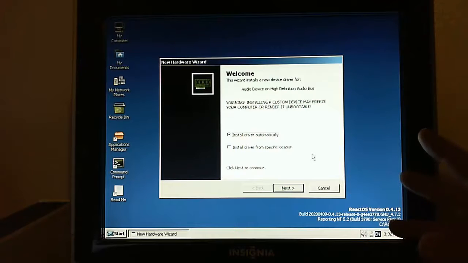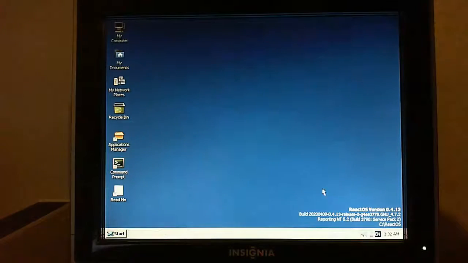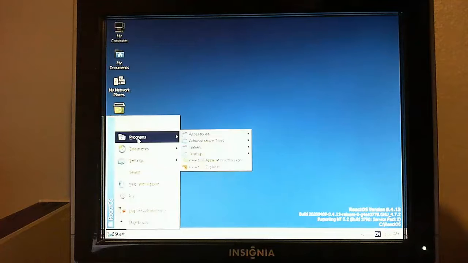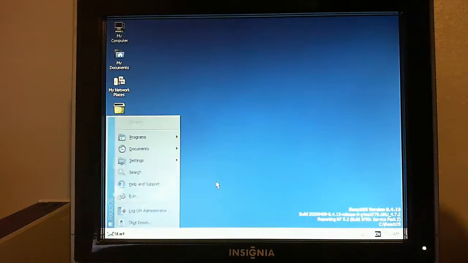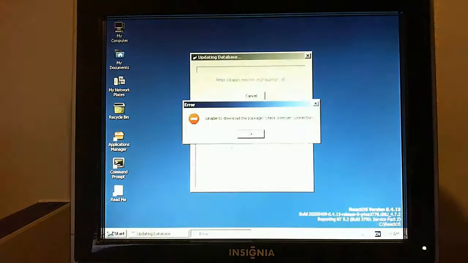So I'm not really sure what drivers I need to put on this. Any recommendations? Is there a particular version of Windows drivers that I need to use? I don't know. I'm new to this, so bear with me. Any suggestions, again, are very, very much appreciated.